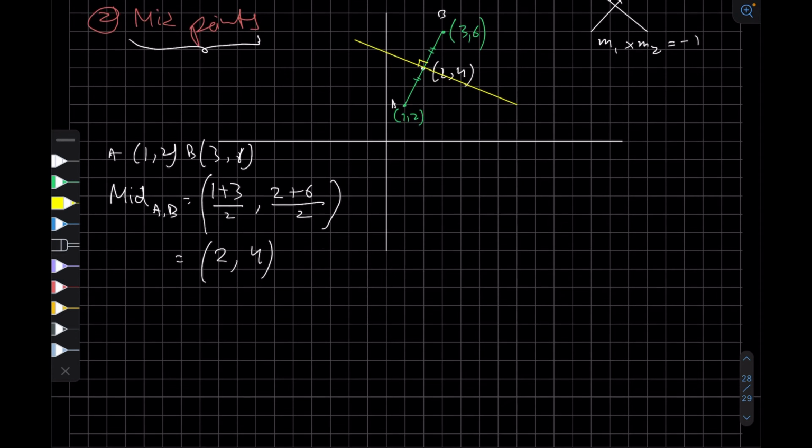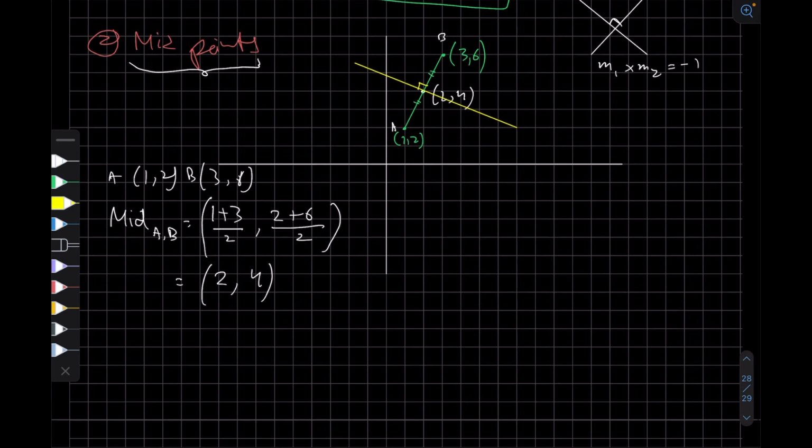And so in order to make the equation of any line, I need a point and a gradient. The gradient, let's say m of AB, will be y2 minus y1 over x2 minus x1. It turns out to be 4 over 2, which is 2. So we know that the m of normal, which is the perpendicular line, will be -1 over 2.